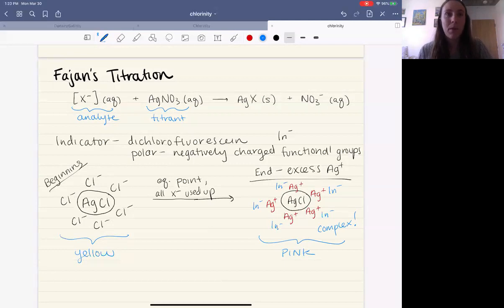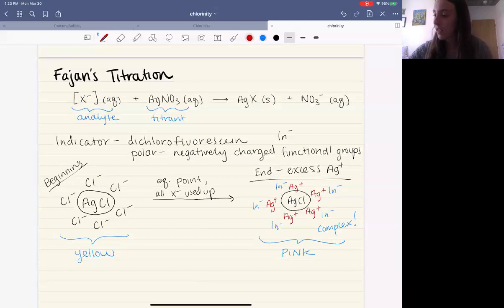You may remember in, say, a titration where you use a phenolphthalein indicator and you're going from clear to pink, you are aiming to get the very, very light, faint pink color of your indicator. You're looking for that in between of the two colors. So here's the same thing. You're trying to get just the faintest pink color in your solution.